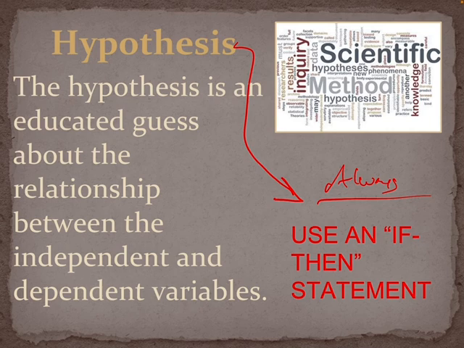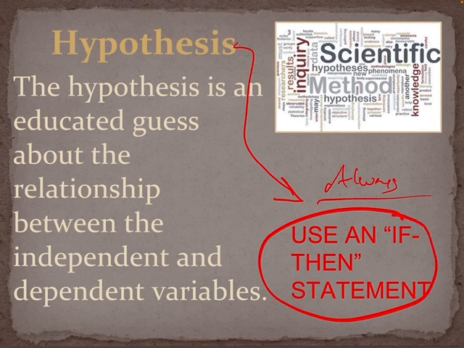I could also hypothesize if plants are placed under red light, then they will grow less. Right? It doesn't always have to be more. You could also go the opposite way and say that red light's actually going to be worse for the plants. So you can go in either direction. But remember, your hypothesis is just a guess. It's a prediction to what you think is going to happen in your experiment. Use an if-then statement to make a hypothesis very clear.